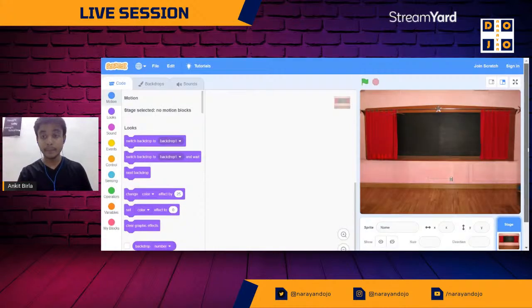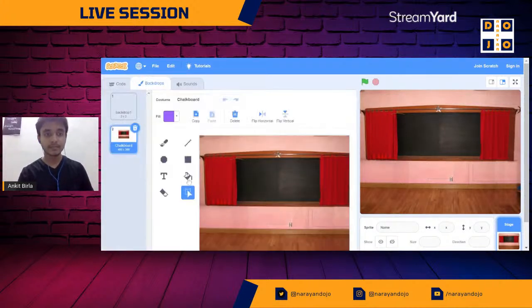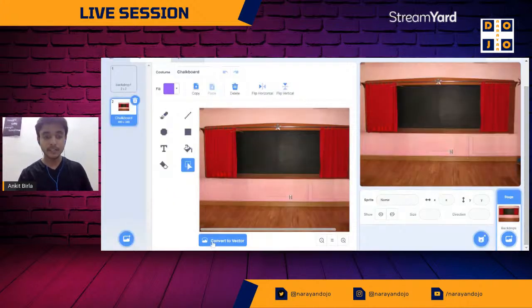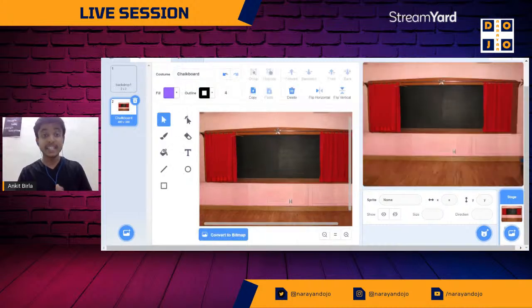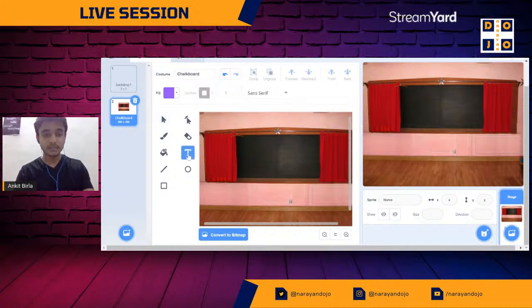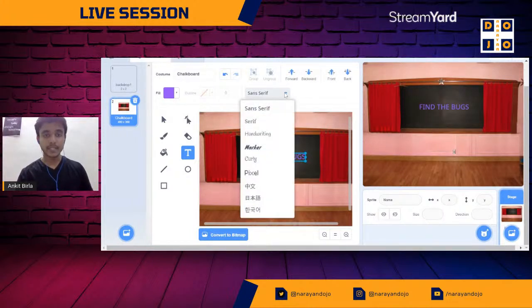For editing the background, click on the backdrops on the left side. First of all, convert this image into a vector. So click on convert to vector, and for adding the text, which is find the bugs, click on the text option. Again click on this image and write the title which you want to write here, like find the bugs. If you want to change the text type, then you can choose any one of them.